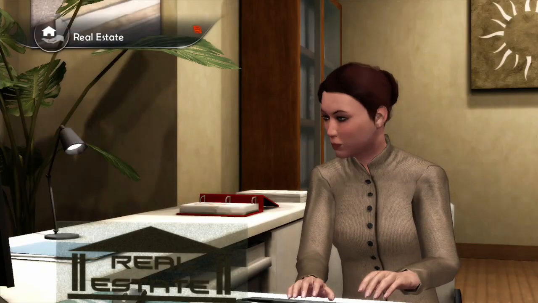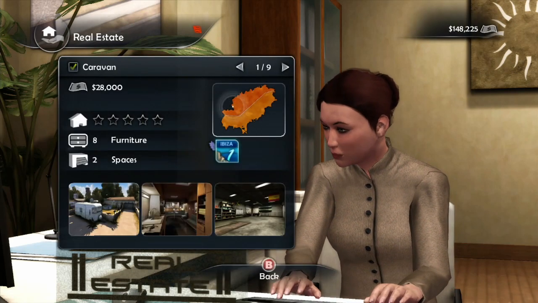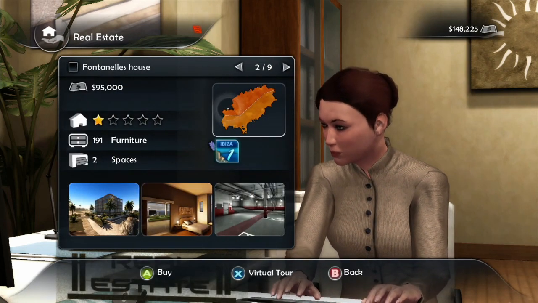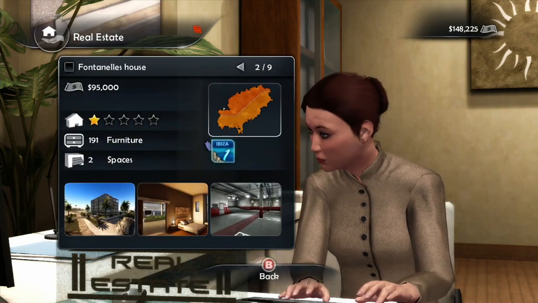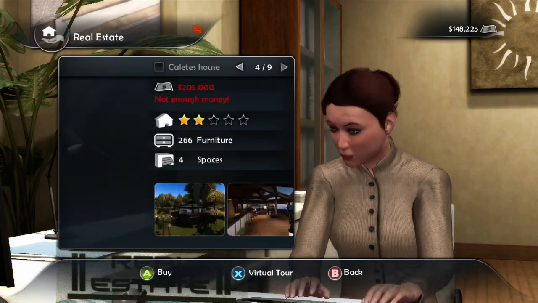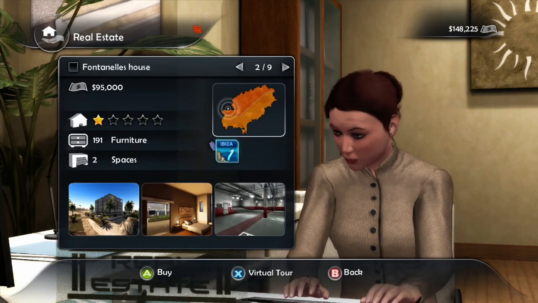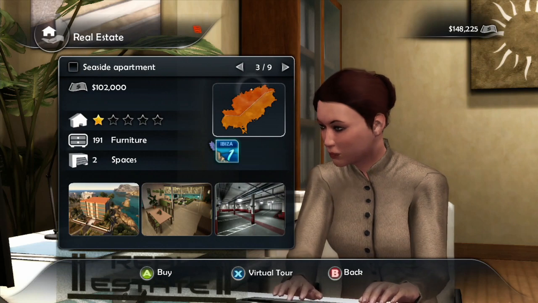Right, let's speak to you about getting a new house. So we have the caravan, that is where we're at the moment. We then have the Fontales house, just towards the south of there. Then up towards the north we have the seaside apartment. And then we run out of money. You know what, I think I fancy the seaside apartment because it's closer towards the north.